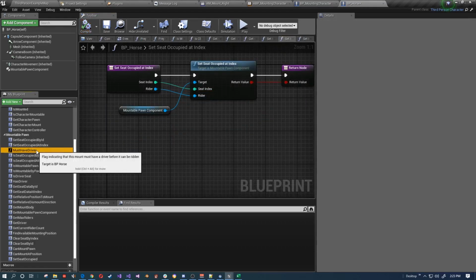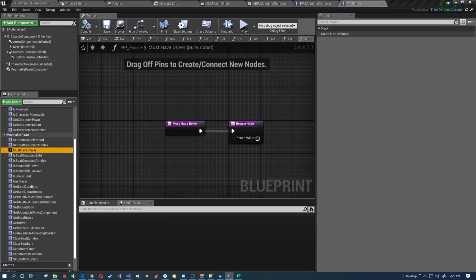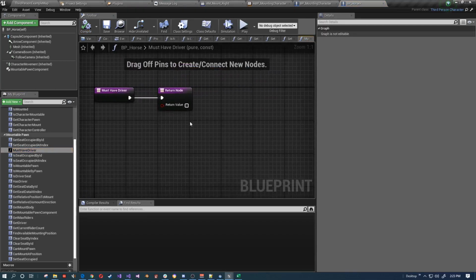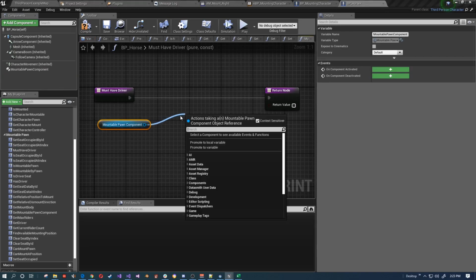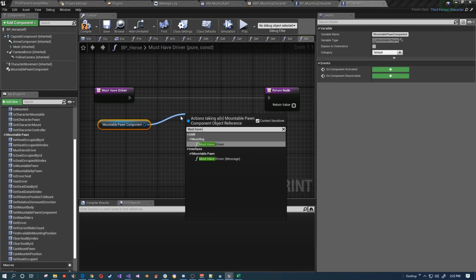All right, so must have driver. This function is hooked up to the mountable pawn component, so we grab that and get must have driver.